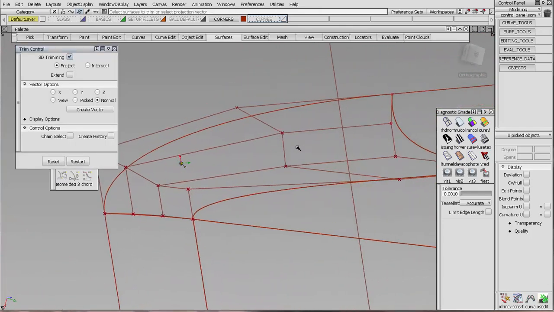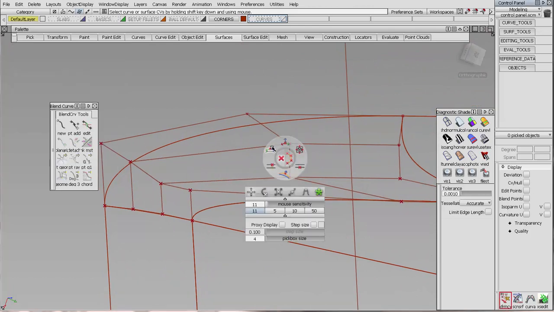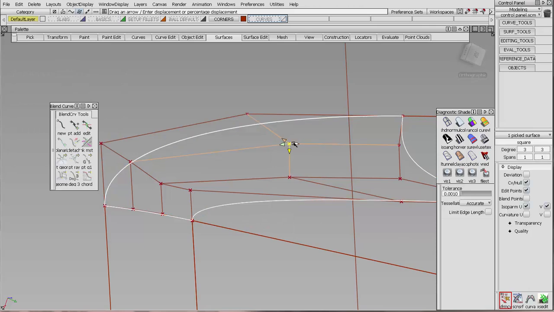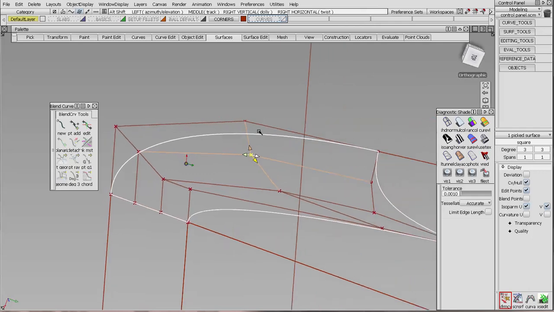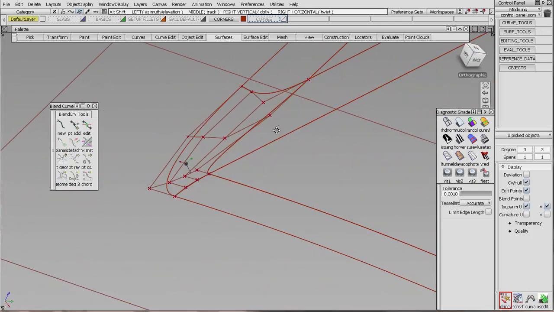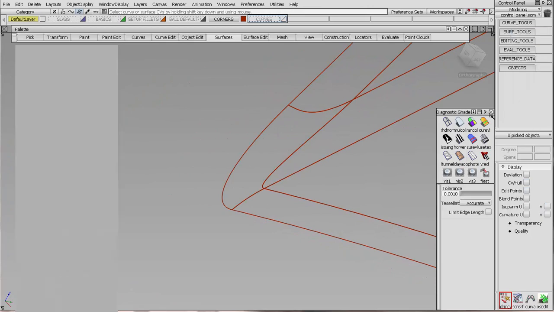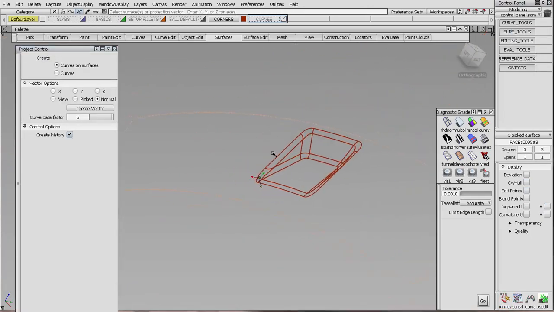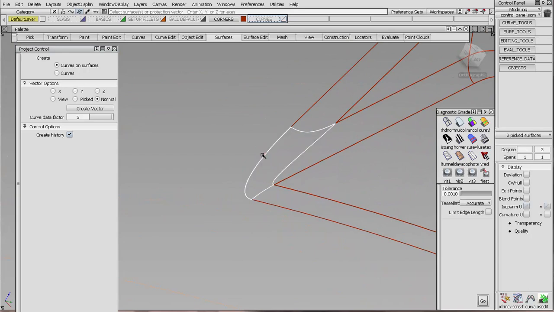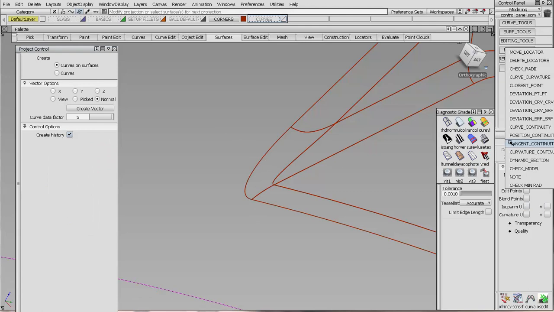Now, when I look at these control vertices, right, I see a little strangeness right here. So what I'm going to do is just stretch this along its tangency so that these look similar. And this one will do the same thing. Okay? Now, let's project our last boundary on. So we have a slab here. We need to project that boundary on. Oops. And now we can check our continuity.